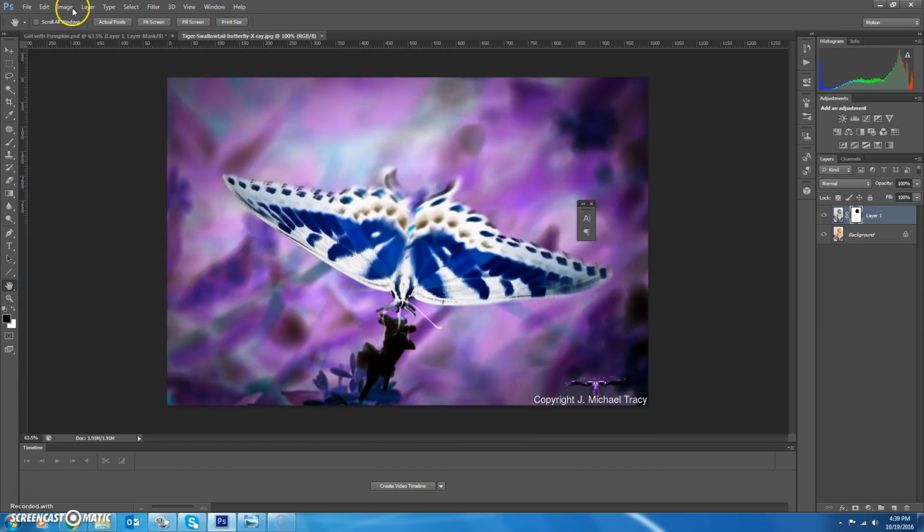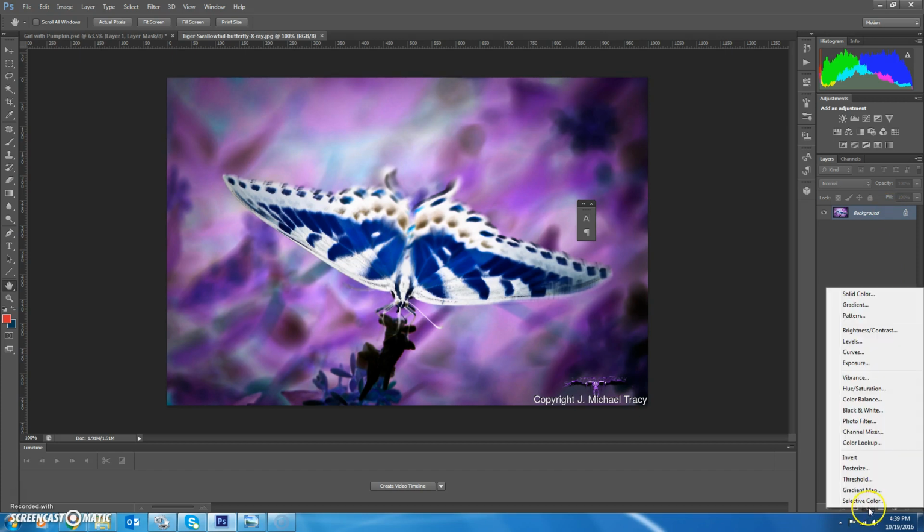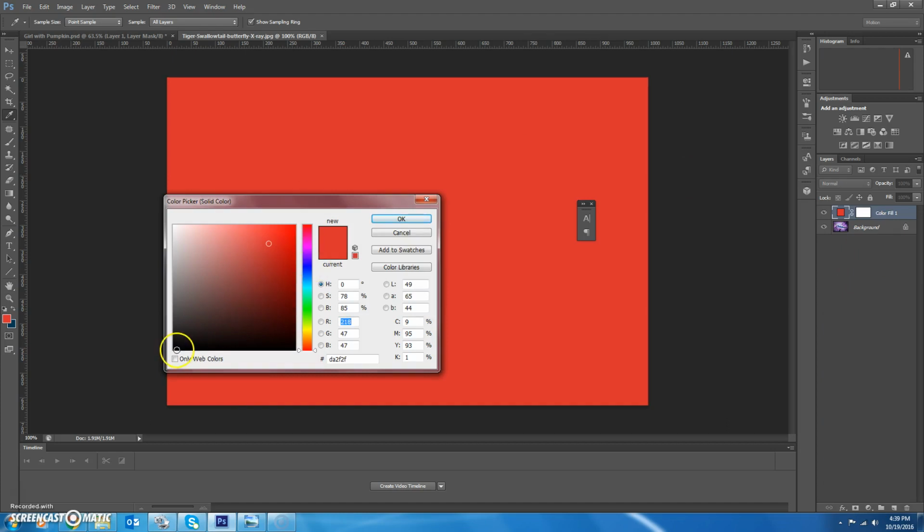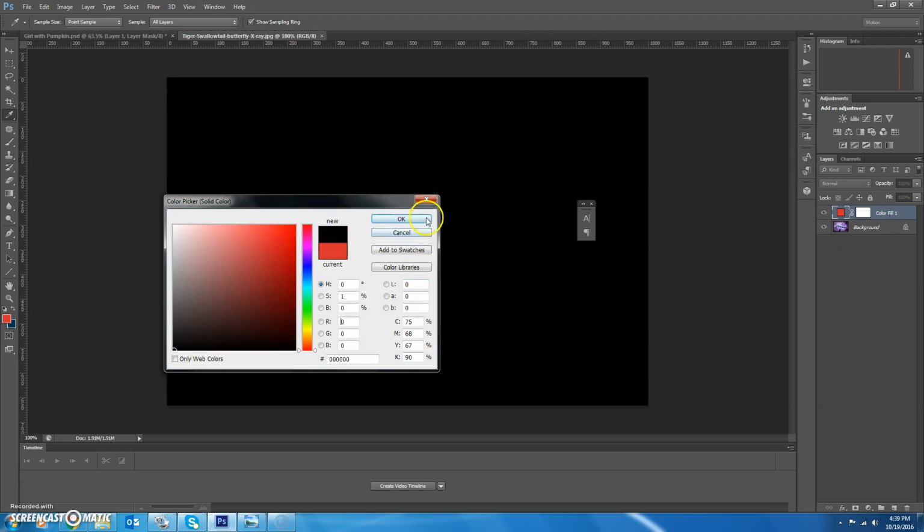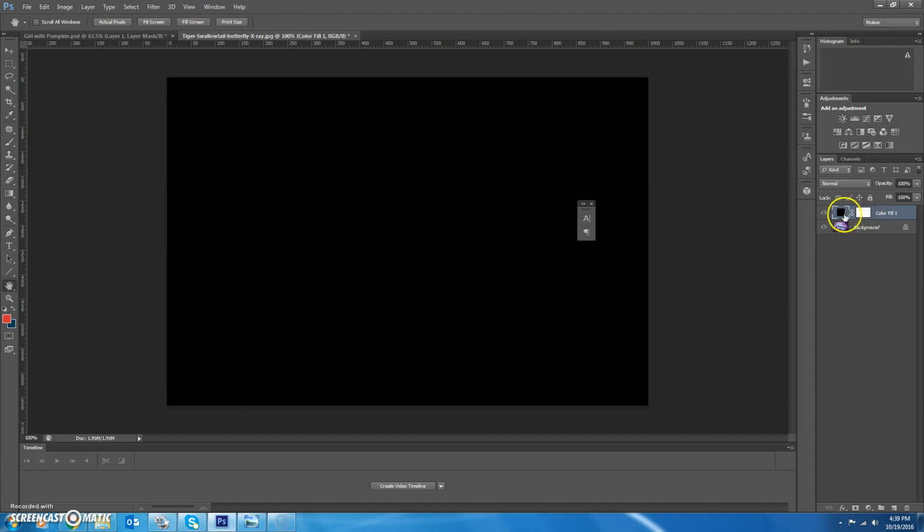Okay, now you're going to open from the same folder the butterfly picture. I'll probably rename it. All right, we're going to use a mask again, but not on the background layer. What we're going to do now is add an adjustment layer. That's the half white, half gray circle down here. And we're going to click on that and go to solid color. And I want it to be black. So I'll hit OK. All right, so we've got a black adjustment layer.